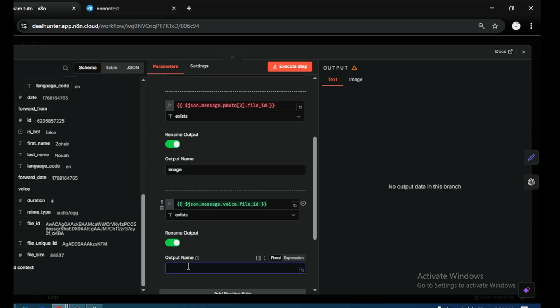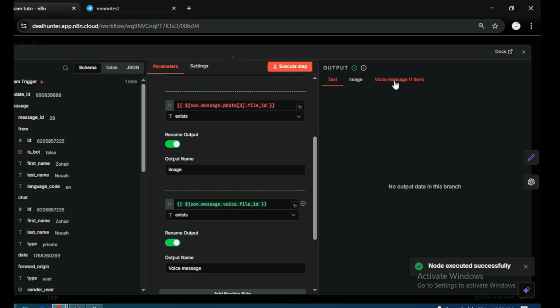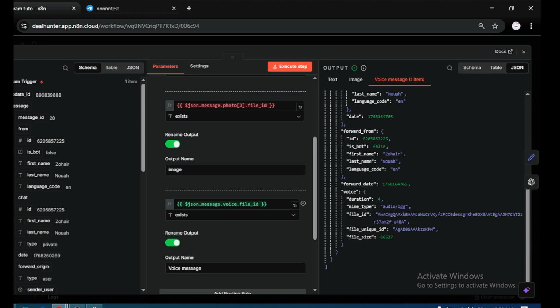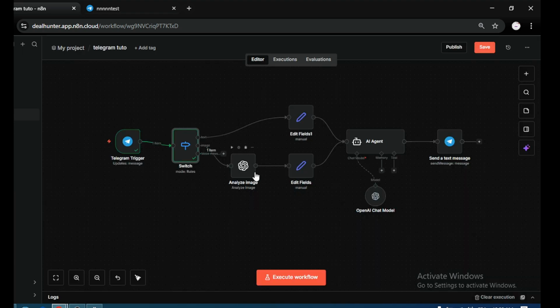But first, let's name it voice message. Execute. All right, we got the third route, but with only a file ID.